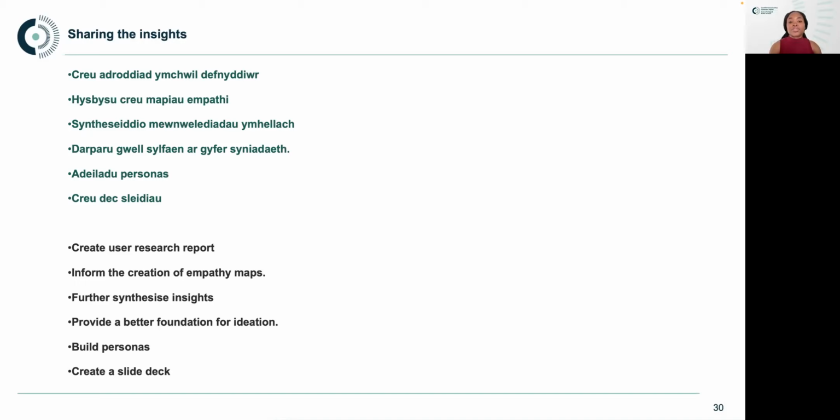And you can use it to create a slide deck presenting your findings in a visual and concise manner, especially if you have a lot of data or user quotes to share. And this can just be for probably the general public. So depending on the type of audience that you have to share your insights with, you can just target your findings to them. Next slide, please.